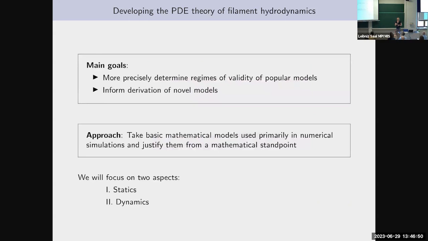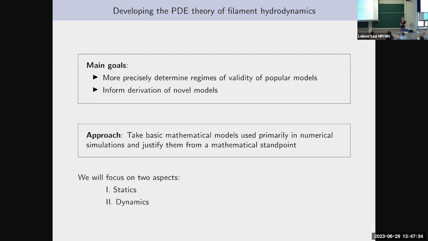Where I'm coming at this from is that I'm really interested in developing the PDE theory of filament hydrodynamics. There are a lot of models in the computational literature for simulating, for example, a swimming sperm. I'm interested in taking some of these models and, from a PDE perspective, more precisely determining the regimes of validity of these popular models, and then hopefully creating frameworks in which we can derive novel models that apply in broader regimes.